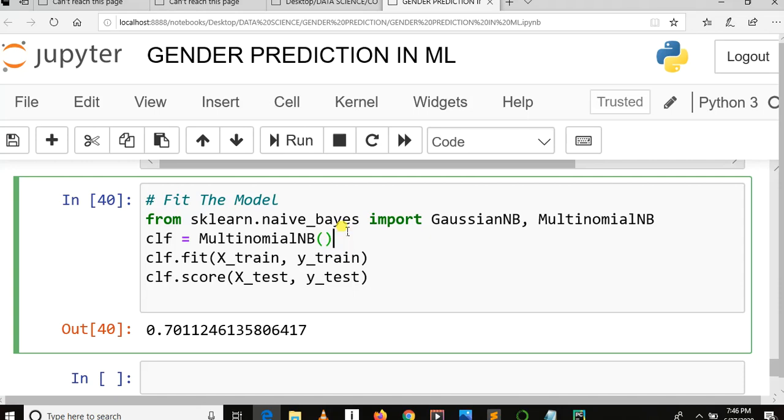Cross validation means splitting the train set into k-folds, then making predictions on the groups and evaluating by counting the total number of correct predictions. Let's say we have our data set. By using cross validation, it divides our data set into a certain number of groups. Let's say 5 groups.